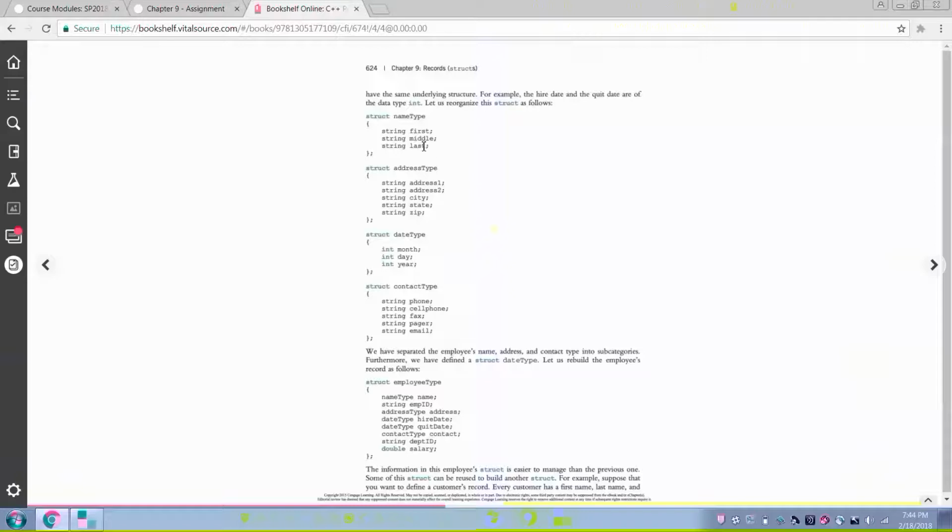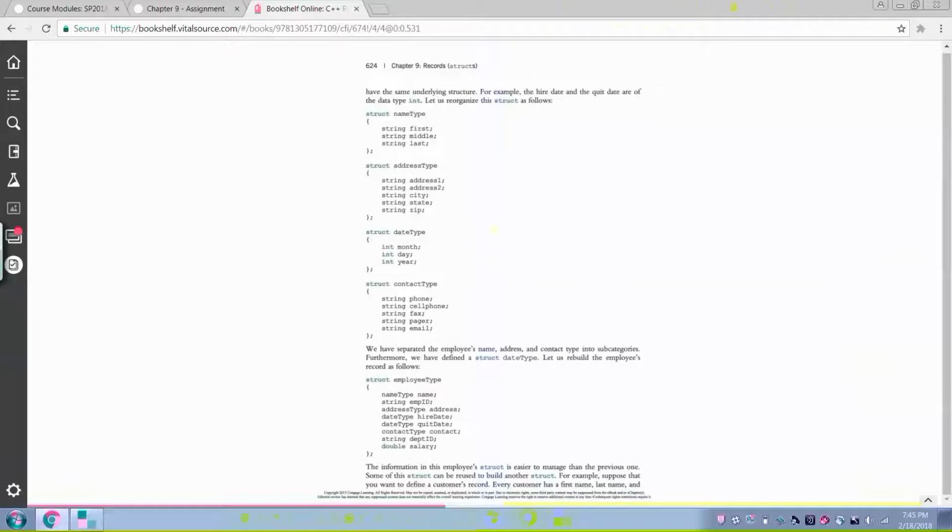So here we have a name type struct, we have an address type, we have the date type, we have the contact type. And the good thing here is we are using name type to capture the name information. We have an employee ID, which is just a standalone string attribute. We have address type to capture the address, and we are using the date type to capture the hire date, and another date type to capture a quit date. So it's a pretty good use of the date type, so as to know when the individual was hired and when the individual left the company. Contact type will allow us to capture the contact, and a couple of other primitive data type members, which are department ID and salary. So here is a very good, practical example of how you can better manage the complexity by creating structs and using those structs in another struct as a parent container.